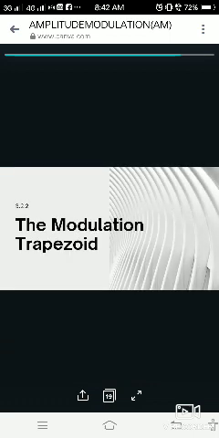The modulation trapezoid. The trapezoid method of measuring amplitude modulation uses the scope's X and Y inputs. The modulating signal goes on the X input while the modulated signal drives Y. The audio level is adjusted to produce a usable trapezoid display. The length of the trapezoid's left side shrinks with a rising modulation level.